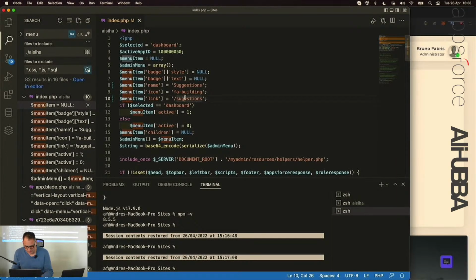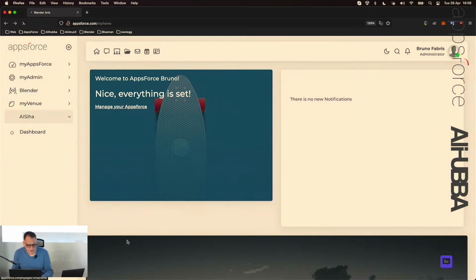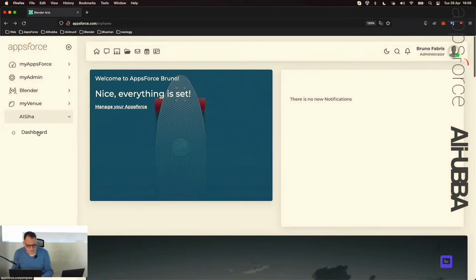Or nothing, okay. Let's try double G. Okay, so we've selected this is going to be dashboard, this is going to be dashboard, there's no children, and so on and so on. So basically, if I refresh this page now, okay, and click this and click here, I still have dashboard, okay?